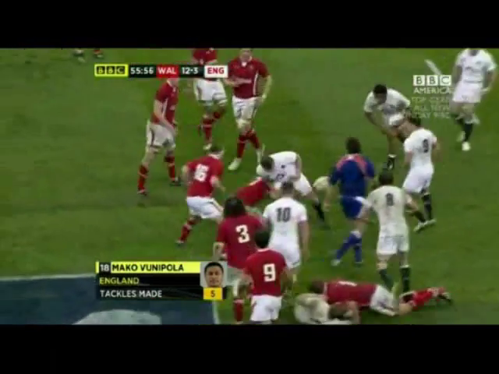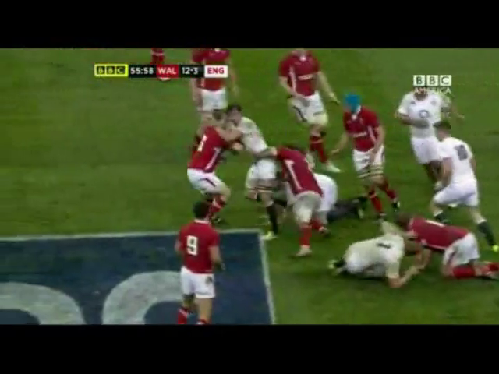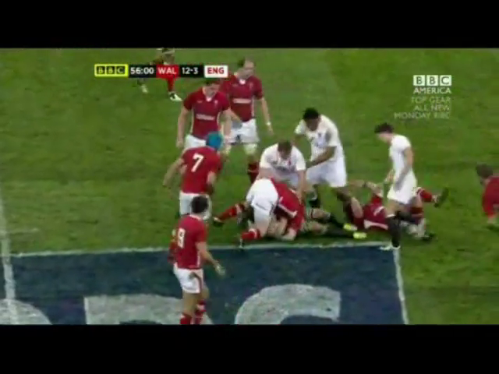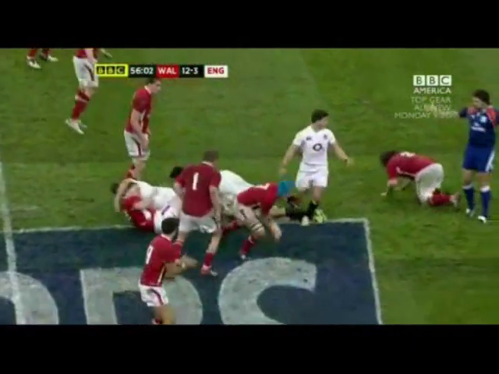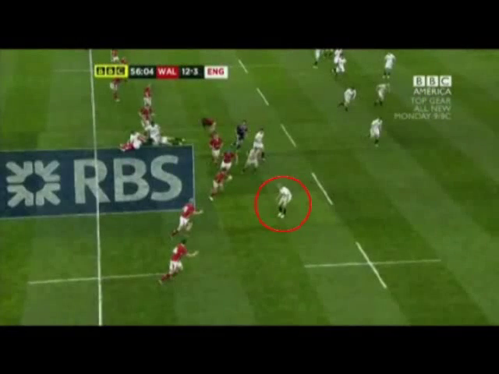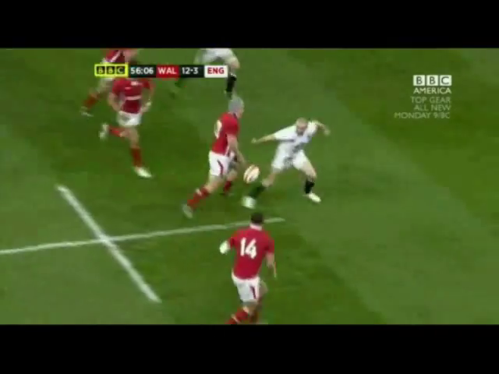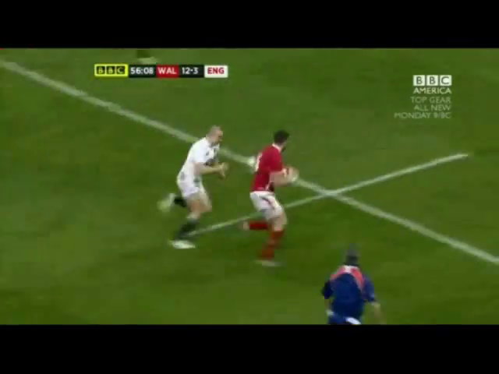And in this final example, there's 20 minutes to go. It's 12-3 to Wales, but that's not enough to win them the Six Nations, so they need to score some tries. England turn over the ball, and Wales immediately go into a spread play to isolate the English winger who's here on his own. That try really sets the game up for Wales, and they go on to win the Six Nations.